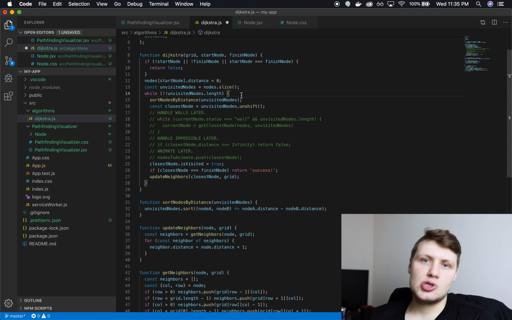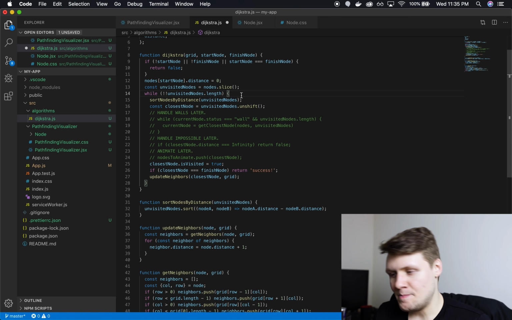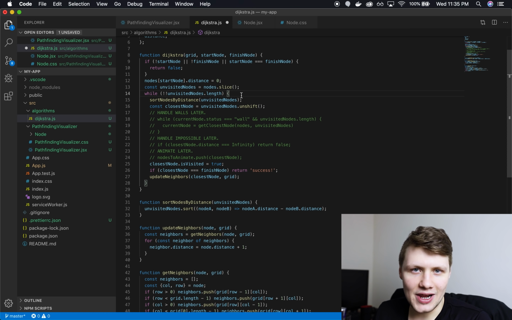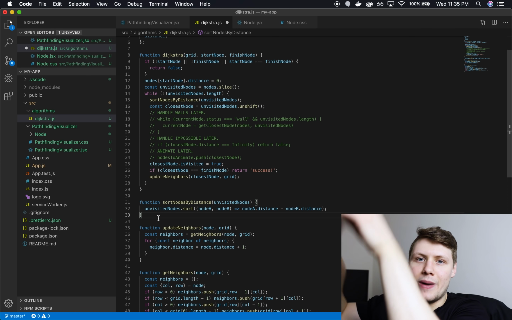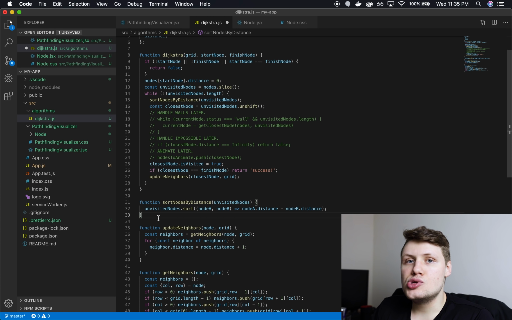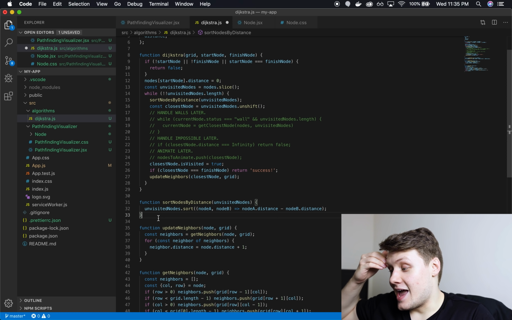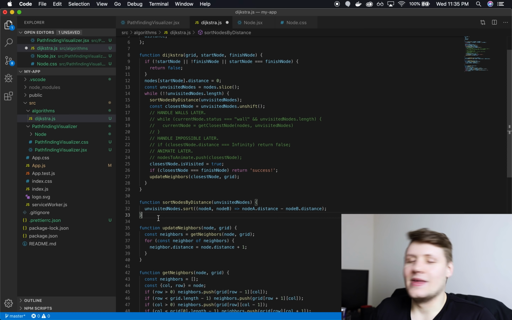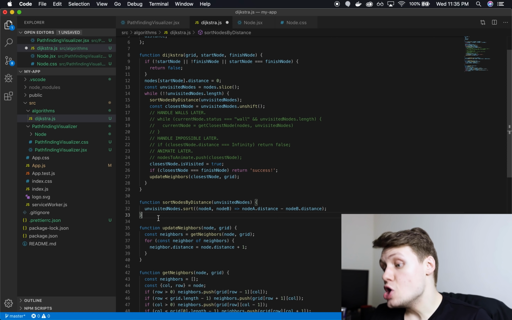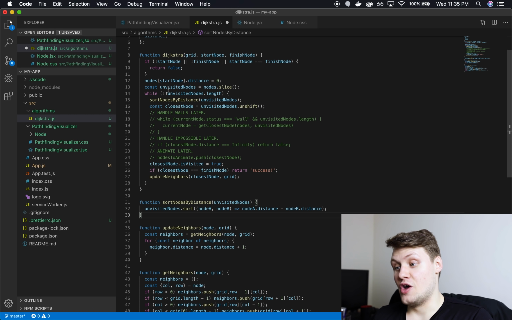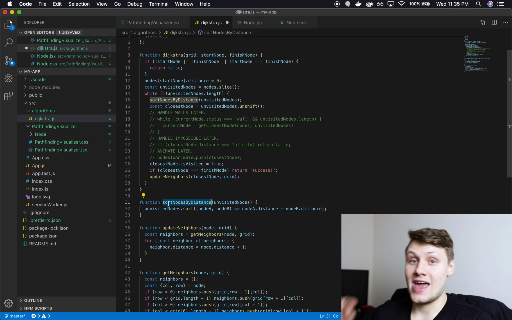Now, the beauty of Dijkstra's algorithm is that if you use correct data structures, you can get a very fast algorithm. Here, I'm actually not using the correct data structures. Typically, in this thing of keeping track of the closest unvisited node by distance, you usually use a min heap, a heap that keeps the minimum values, right? And I don't want to do that here because it's not really going to affect the JavaScript speed of our project. We're dealing with very few nodes, so I'm just using an array of unvisited nodes, and I'm sorting the array every time.